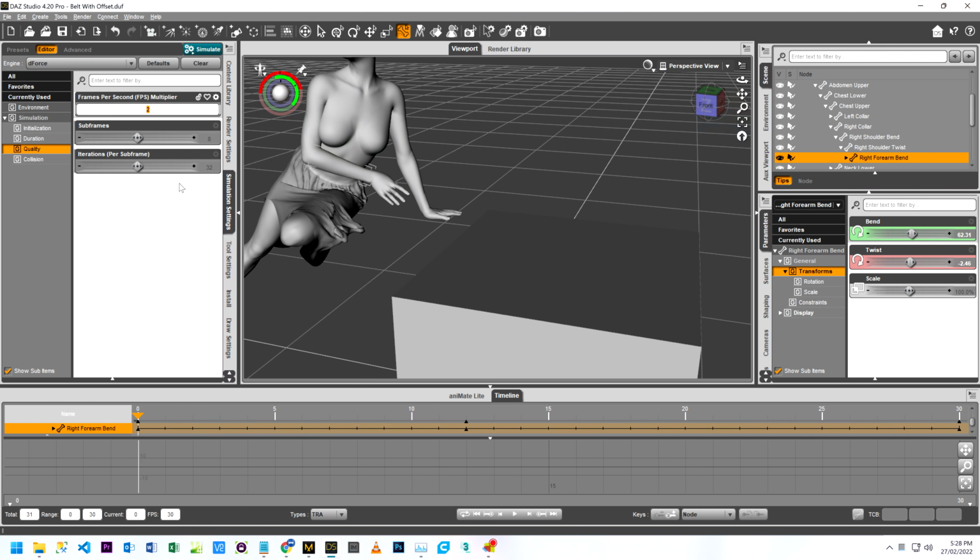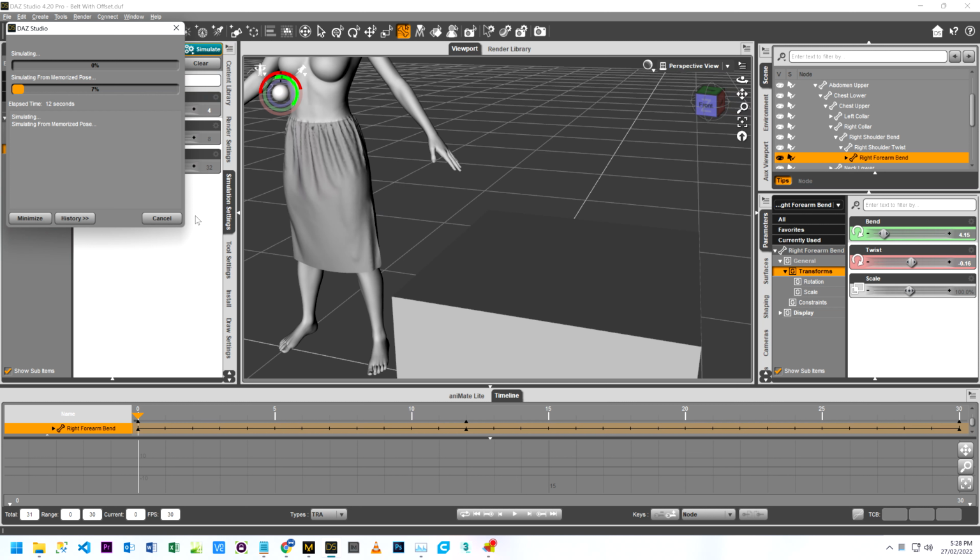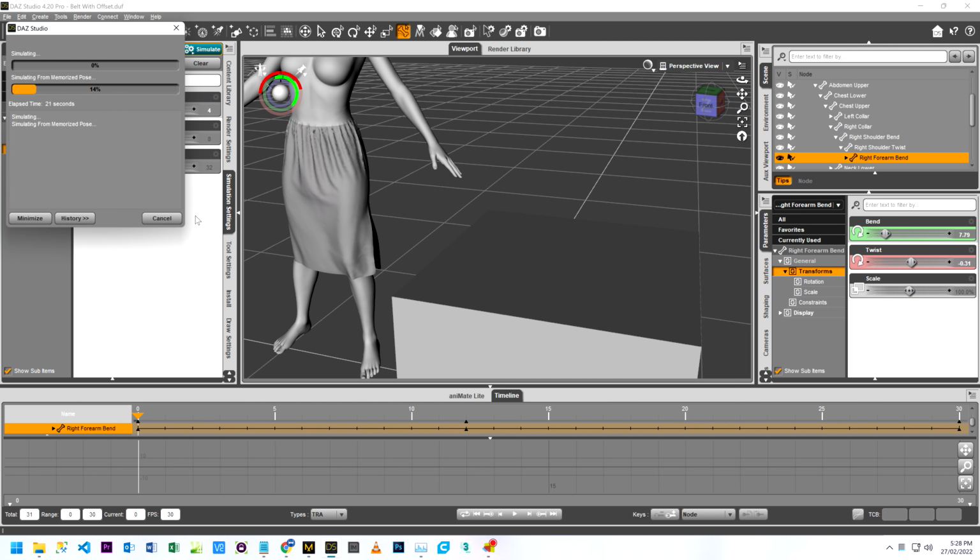I'm going to up the number of frames per second as well, just to try and get that skirt a bit more accurate against the cube. Simulate that. It's taking a bit longer this time because it's doing a bit more thinking and calculating.